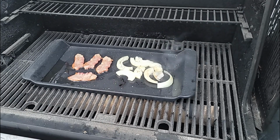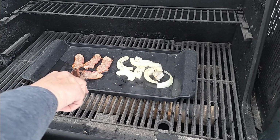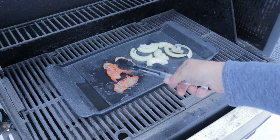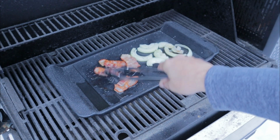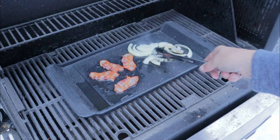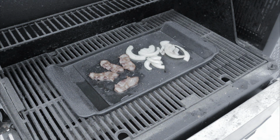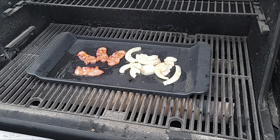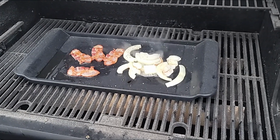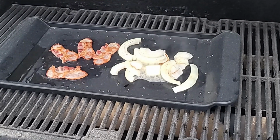Not sure if you could see that, but we look to be about 367 Fahrenheit over the griddle. She is coming up pretty good. This whole cook right here is less than 5 minutes. We will get a little dab of butter down, and of course, everyone loves to watch the sizzle.